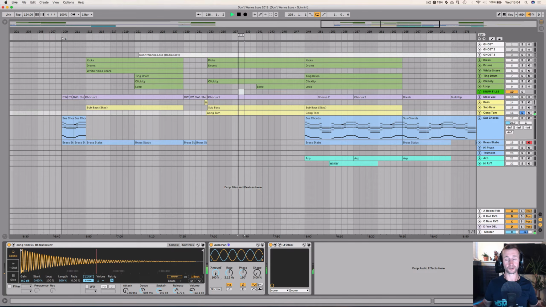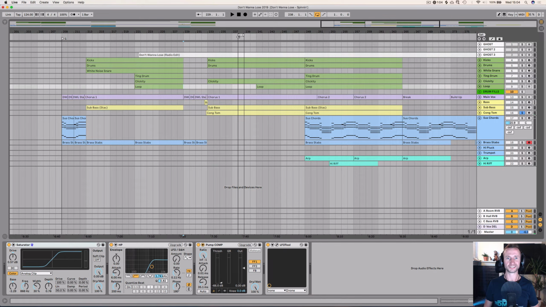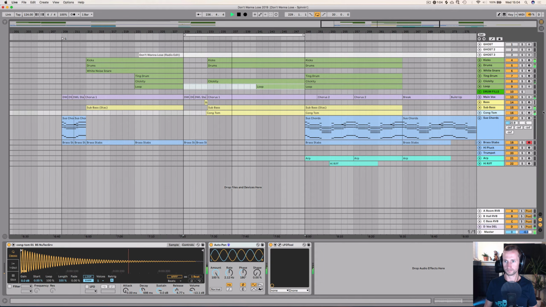We'll put the auto pan on. And if you're wearing stereo headphones or you've got stereo monitors, you'll be able to hear that bouncing left and right. And that just makes it all sound a bit more exciting. Keeps your ears guessing, bit of ear candy, lovely. So let's listen to it. So we can hear that bouncing around.